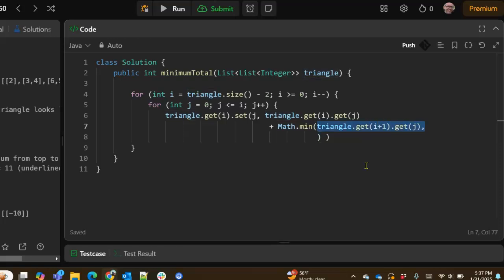And do this. Triangle get, and this would be j plus 1, right? And then I think we can close all of those, right? That closes the set. Okay.